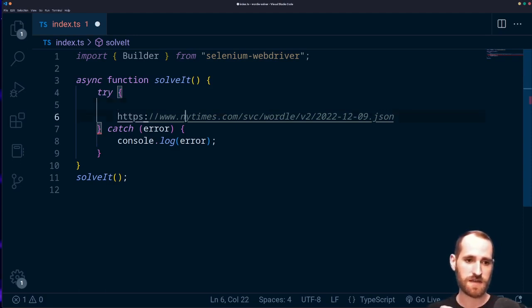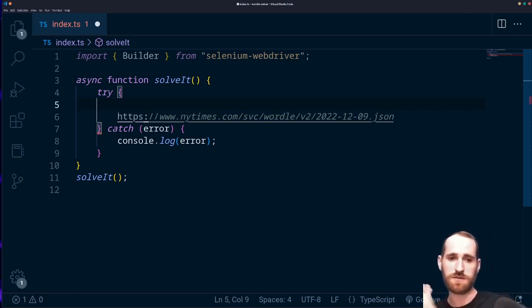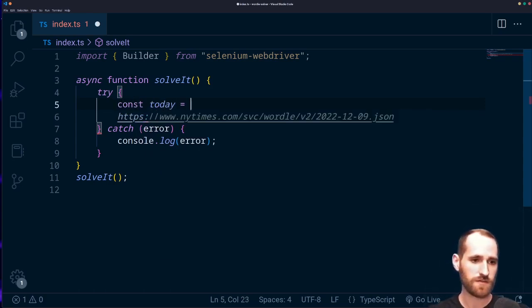And since they evaluate the board you have based on the locale date, I do need to instantiate today's date using a locale string, because my ISO string would actually show tomorrow's date with GMT. So, programming time zones, always a bunch of fun. But I'm going to say const today equals new date.